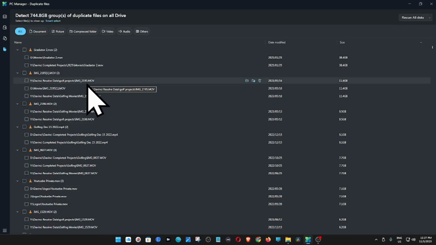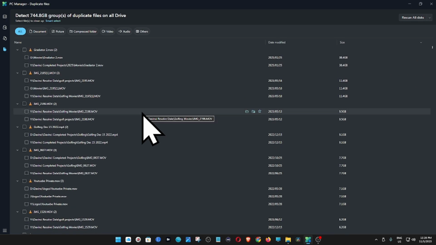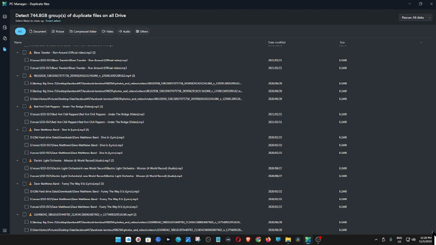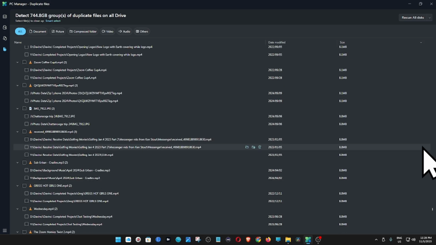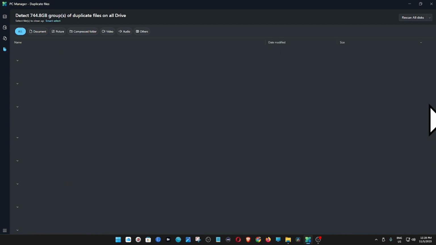It's pretty simple, actually. I think if you scroll down to the bottom, I thought I saw somewhere where it told me the total number of files. Maybe I was wrong. The 744 gigabytes of data is just ridiculous. I knew that through trying to organize some things. Apparently, you can't use your keyboard to move this up.